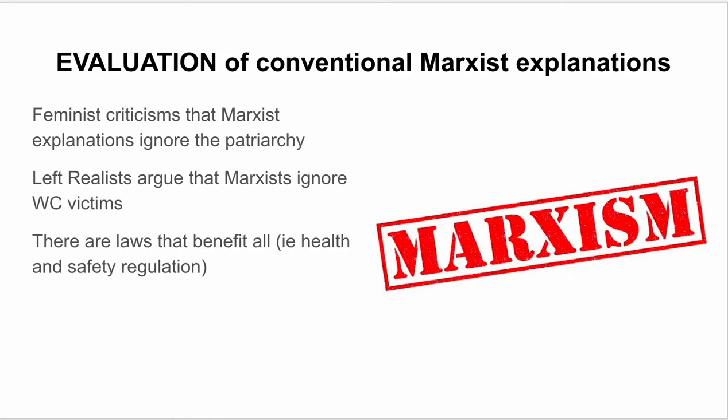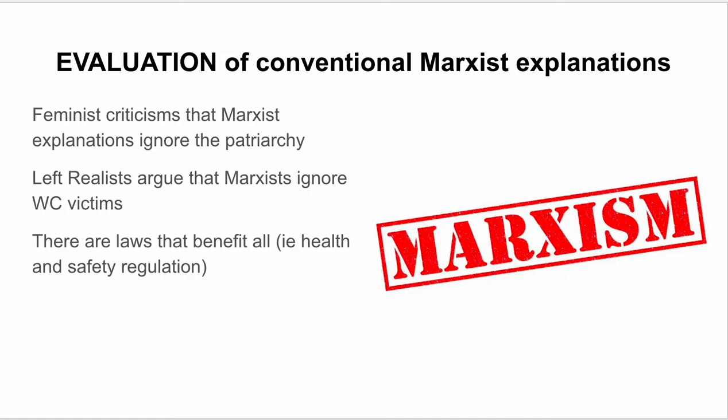So feminists say Marxists largely ignore the patriarchy. What about the role of men here, and the idea that those in power might not just be upper class, but they're men? Left realists say that Marxists are largely ignoring working class victims of crime, that Marxists aren't thinking enough about the reality on the ground. Who are the people who are most likely to be victims? And that's working class. So left realists say we need a more realistic approach.